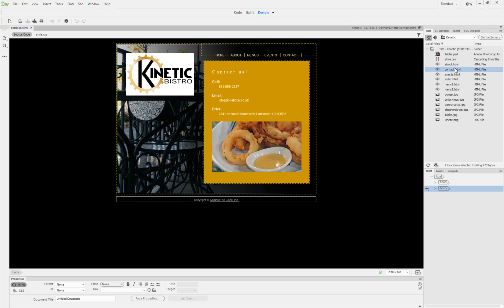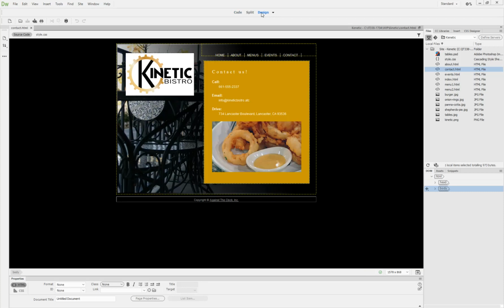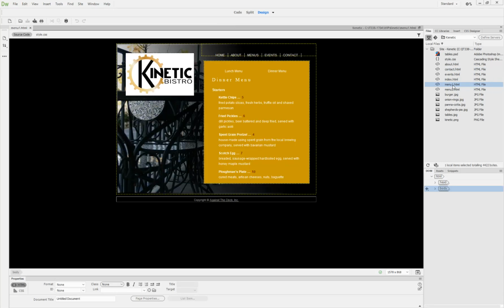Open up contact, and basically, if you click on code, you're going to see almost the same thing. However, the div contact over here has a little bit different information than we had before. But the look is basically the same. So it tells us to close contact and open up menu. Well, that's easy to do. We're going to click on the X here, and we're going to double click on menu 1, open it up. Again, you have basically the same structure as what you had before. So I'm going to close it.